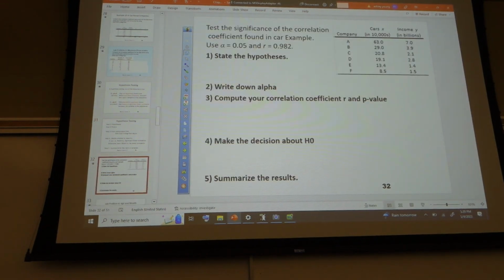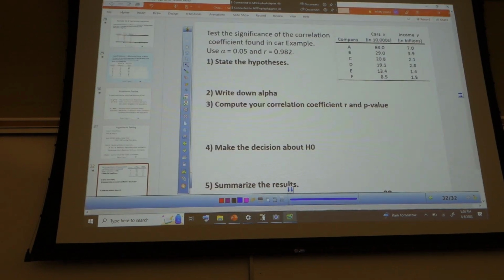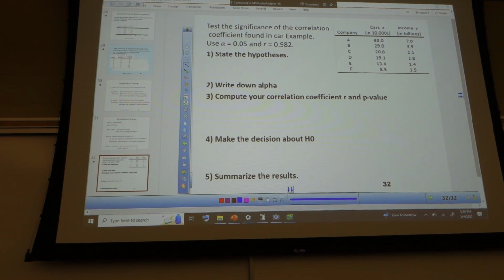right now. So first, state our hypotheses. We're doing this one together. The example in the middle of page 77, H naught, H sub 0, is that rho is equal to 0. Or you could write RHO is equal to 0. Either one of them is fine. H1 is that rho is not equal to 0. And again, you could spell out the rho if you like. Rho is not equal to 0. I don't care which one. But you better not give me P. That's big trouble because that's proportion.